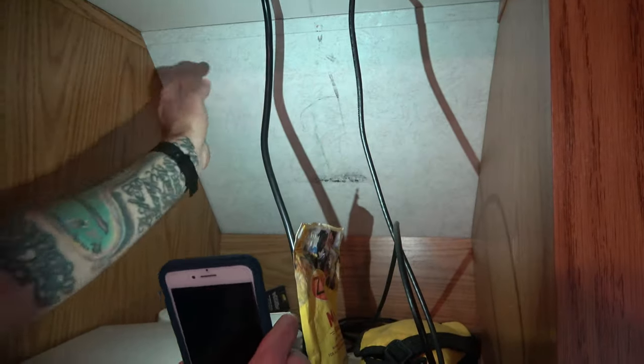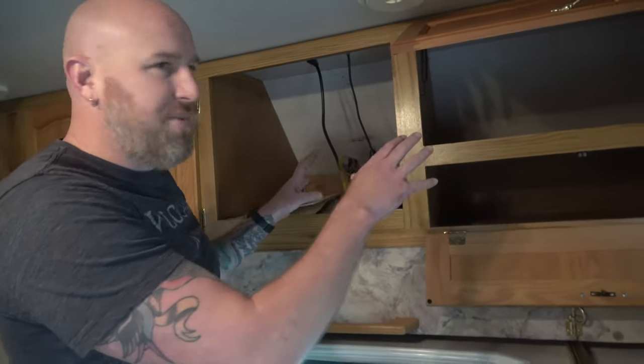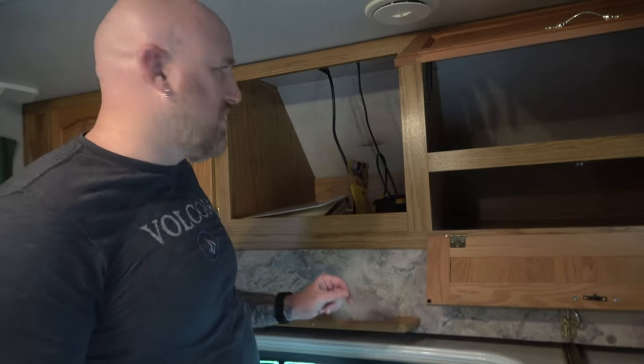When inspecting a used RV before you buy, you should take as long as you feel comfortable. We spend about an hour and a half to two hours going through everything — opening literally every cabinet, feeling all the surfaces, smelling the surfaces, pulling out all the drawers, looking behind the drawers. Take your time and make sure you feel comfortable with your inspection. If the owner is trying to rush you off, they may be trying to hide something.